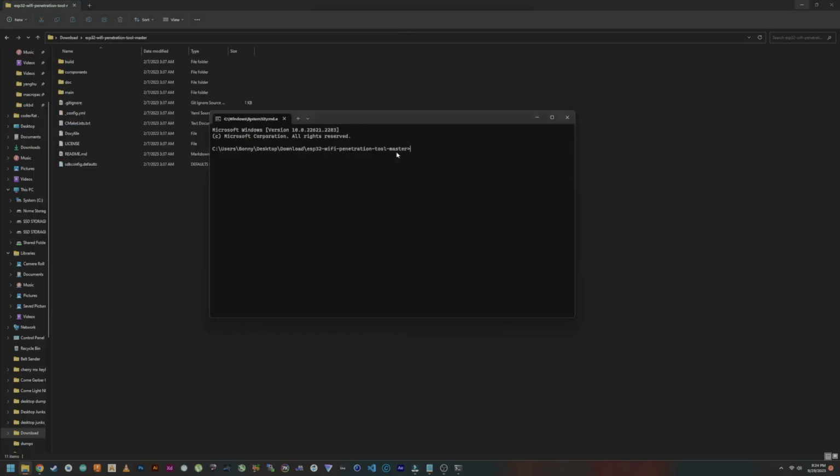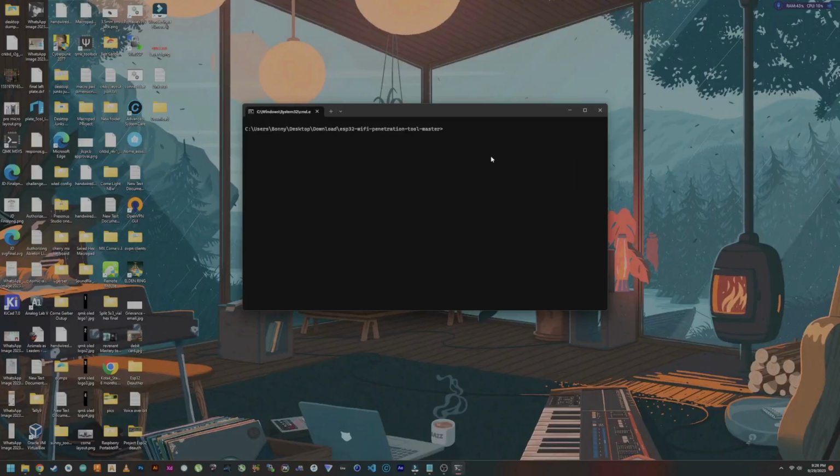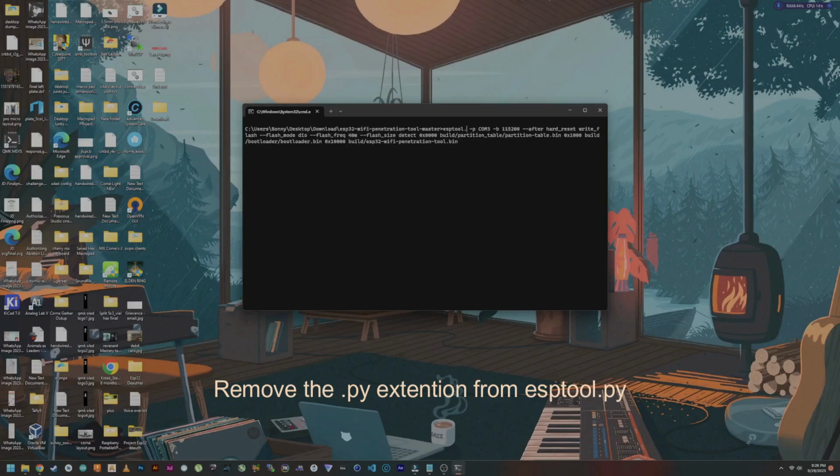Now paste the code that we copied from the GitHub page. Just copy the code and right-click on the command prompt to paste it. Remember that I said we need to tweak it a little to make this work on Windows? Just remove this segment, that is everything between P and B, and replace it with your COM port number. Okay, we are all set to upload the script into our ESP32.